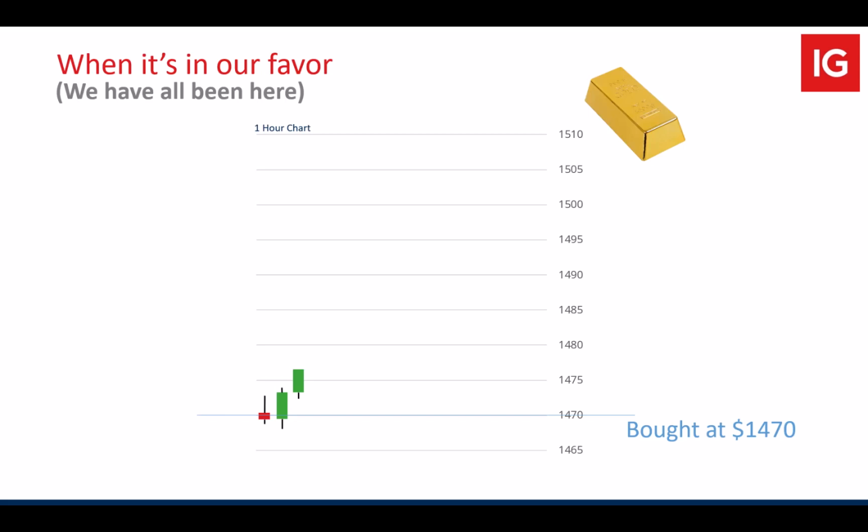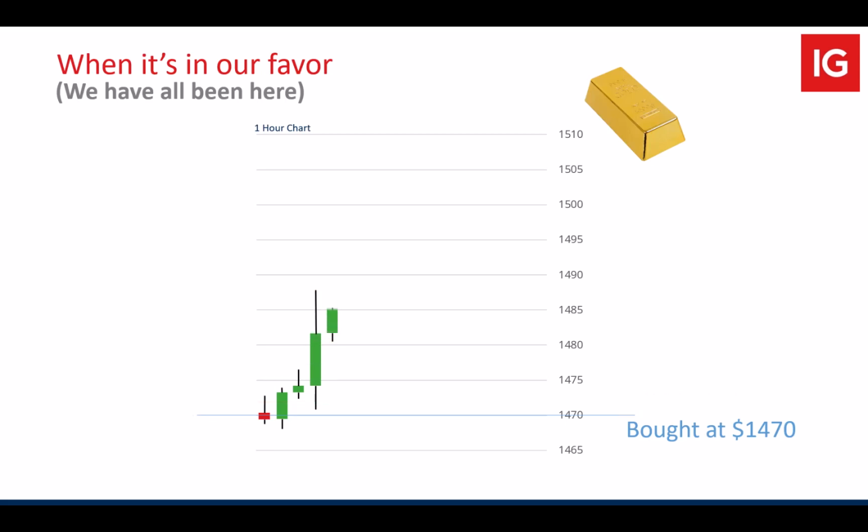But here's the thing: when it's going in our favor, how do we feel when we're in profit? We avoid risk. So the moment we see markets start to retreat, what do we do? We try and close out. And in this example, we close out around, say, 1,470. But let's say we weren't that quick to close out and we held on a little bit longer. And in this case, it jumps higher.